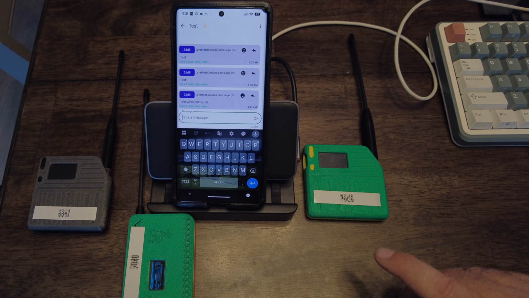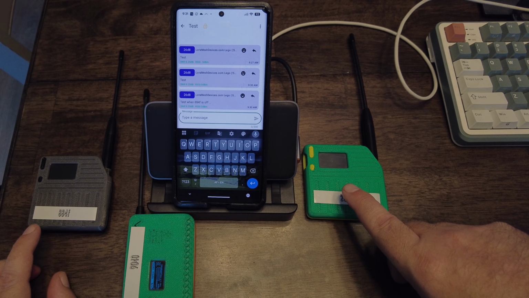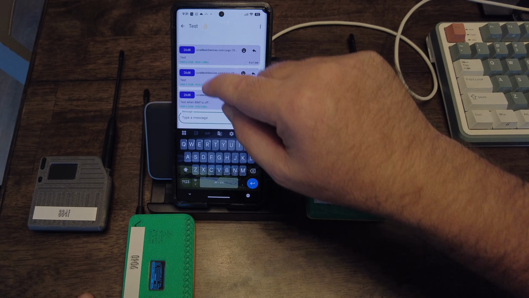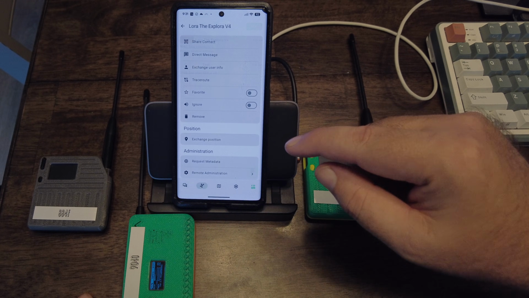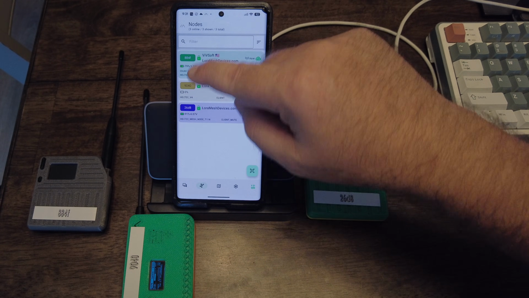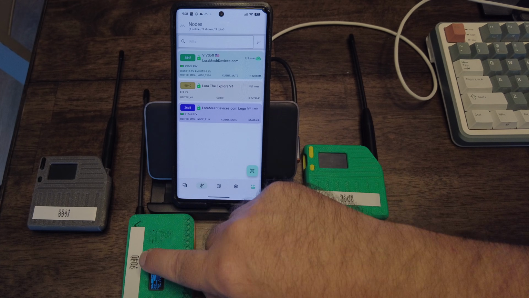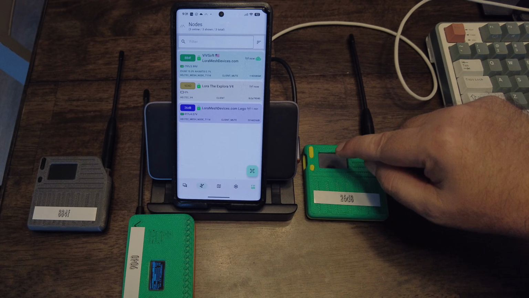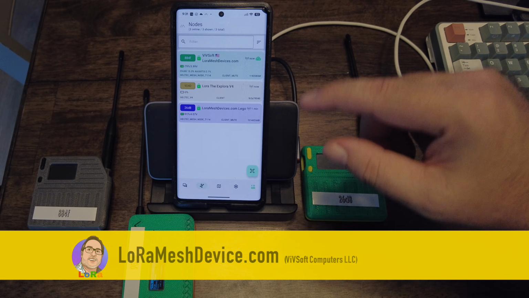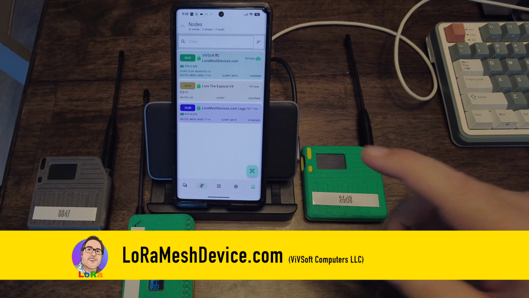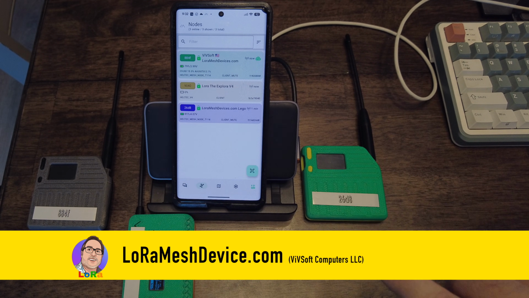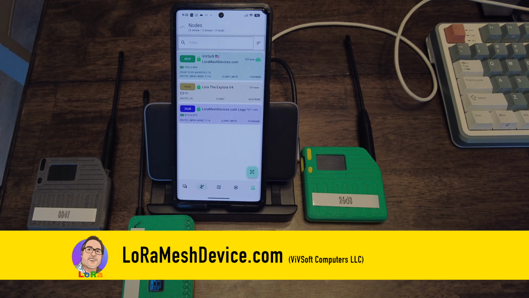So the next thing I'm going to do is change this to not be on a private network, because currently the only nodes in the world are these 3, 884F, 9040, and 26D8. That's because they're on a private network. But I'm going to change them now to be on the public network, and then let's do the test again.